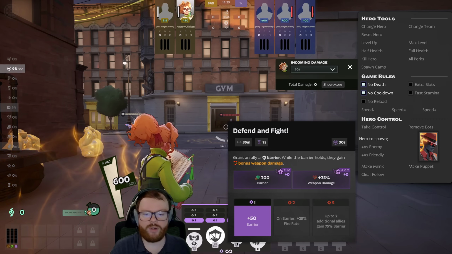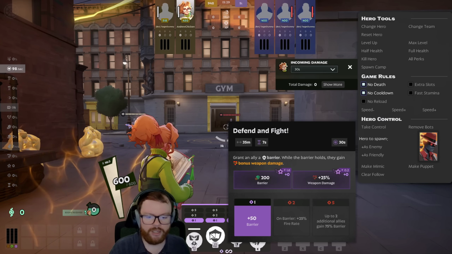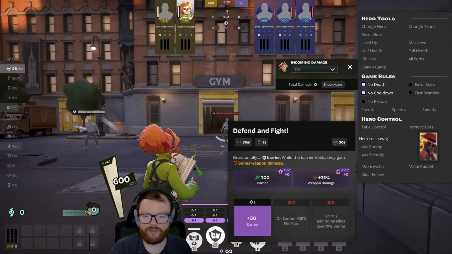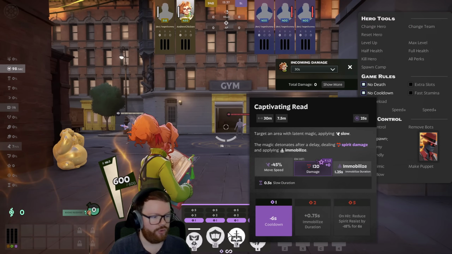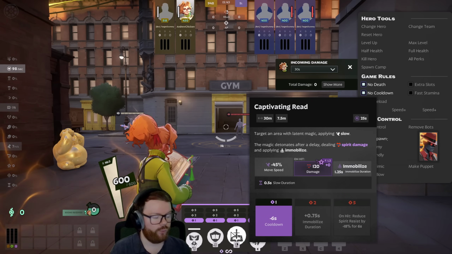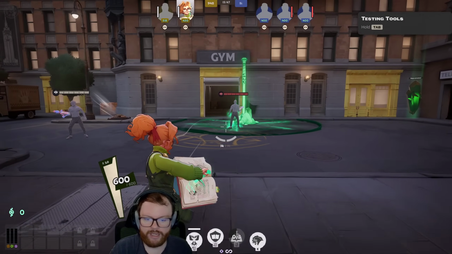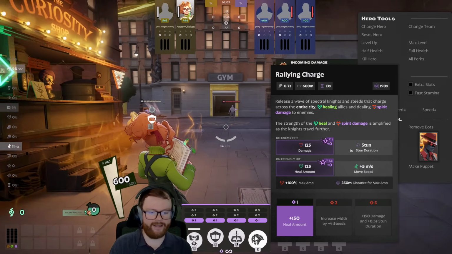So if your allies are good about not taking damage, they can benefit from the weapon damage for longer now, but the cooldown is longer, so she won't be able to apply it as consistently and protect people from damage as consistently. They have also changed around the Captivating Read, so the cooldown has been reduced from 30 seconds to 25 seconds, and they also buffed the radius from 7 meters to 7.5 meters, so more spammable and easy to hit. The most interesting change, however, is to Rallying Charge.